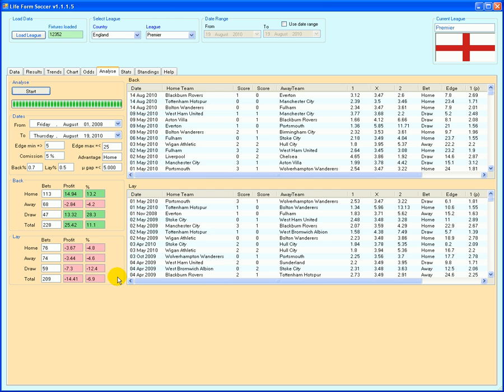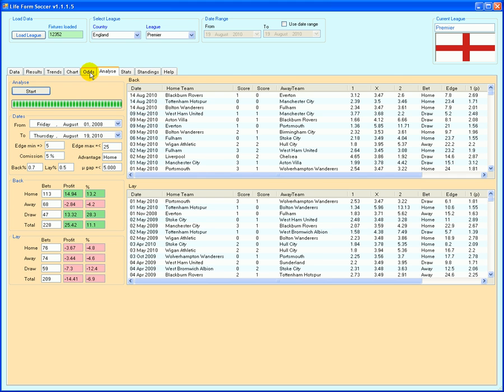Now that this is finished, we have profit loss for back bets and lay bets for all the matches that occurred in this range and with edges between these two figures. You will also notice that some of these other boxes have now been filled in. This is for information purposes.